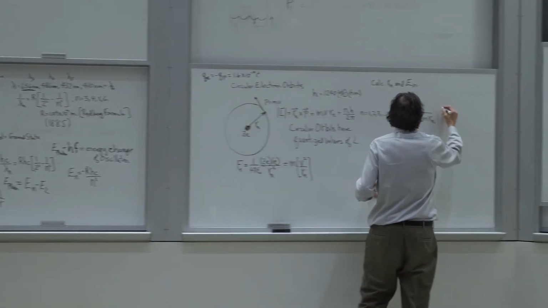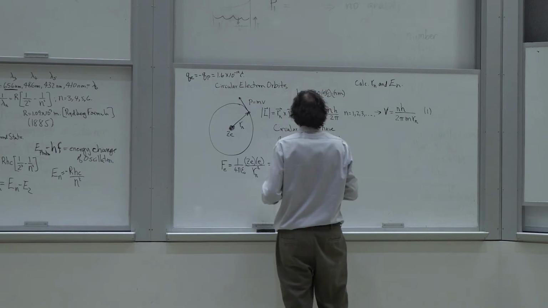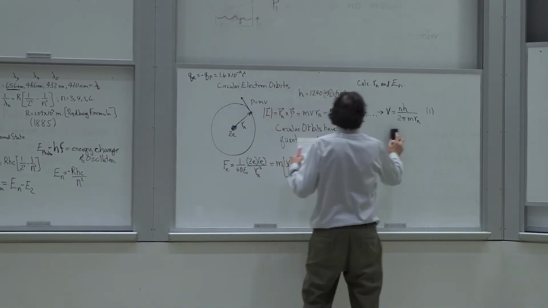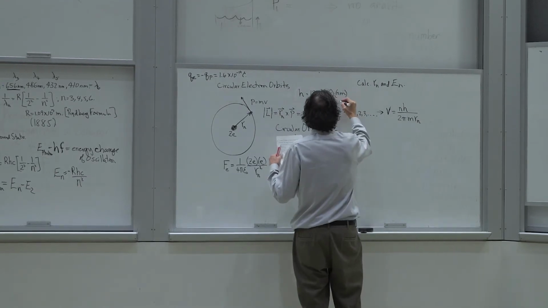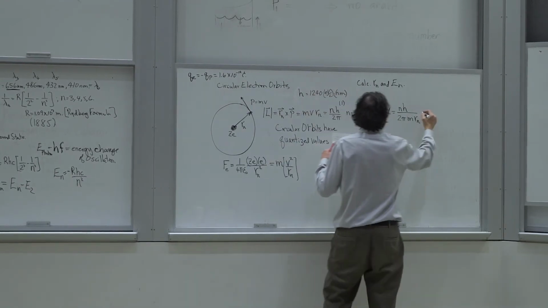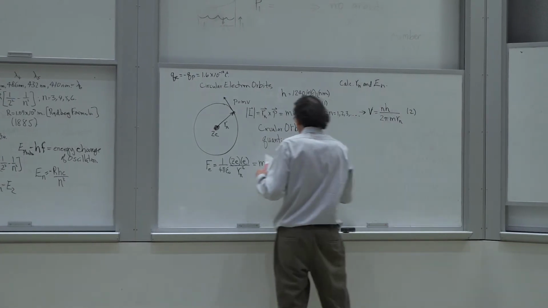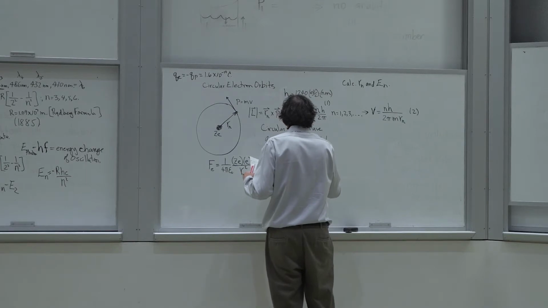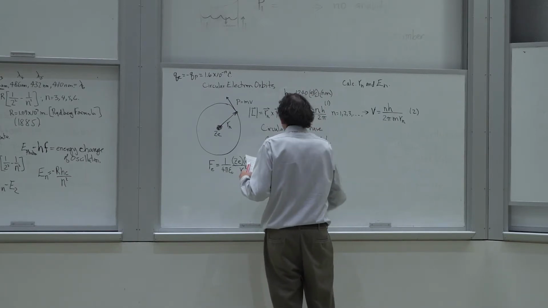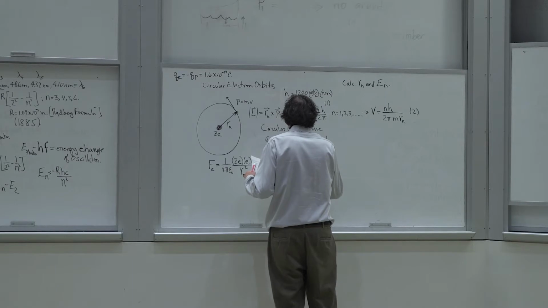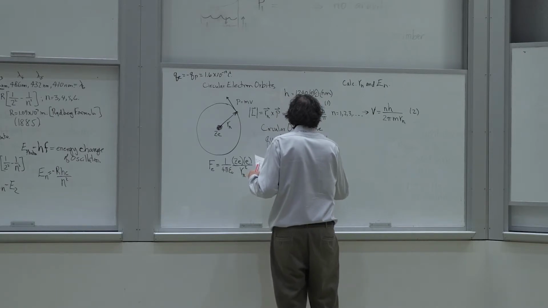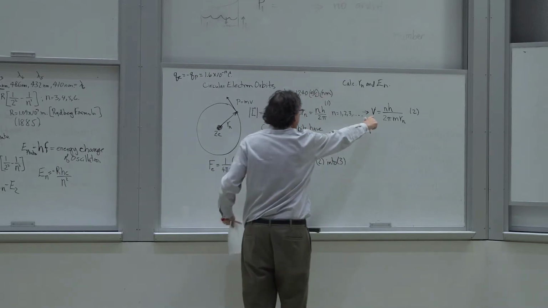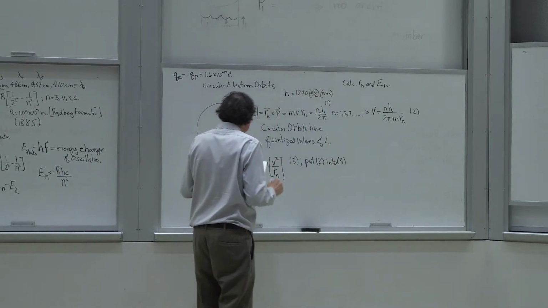So this is equation 1. Actually, I need to write this a little differently. This is equation 1. This is equation 2. This is equation 3. Okay. So now I put equation 2 into 3, which means that I am going to put in the velocity for this expression right here.